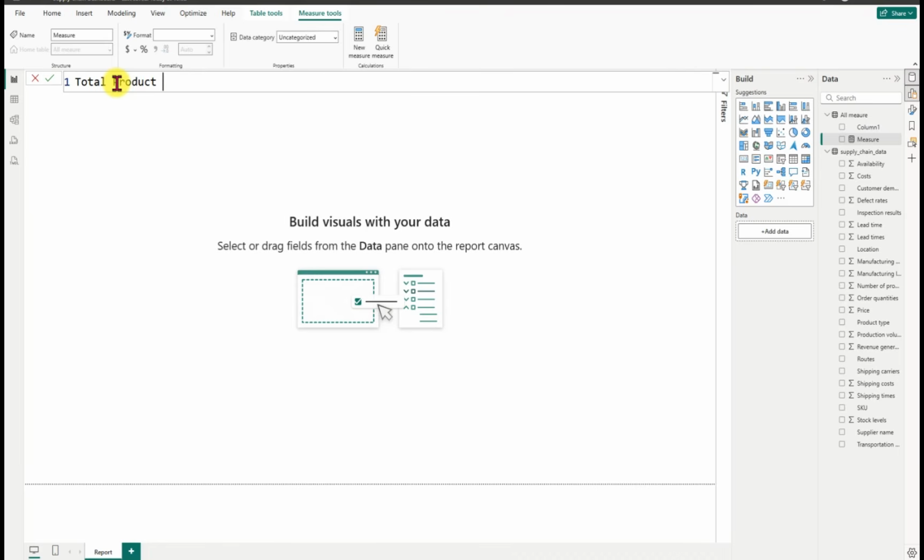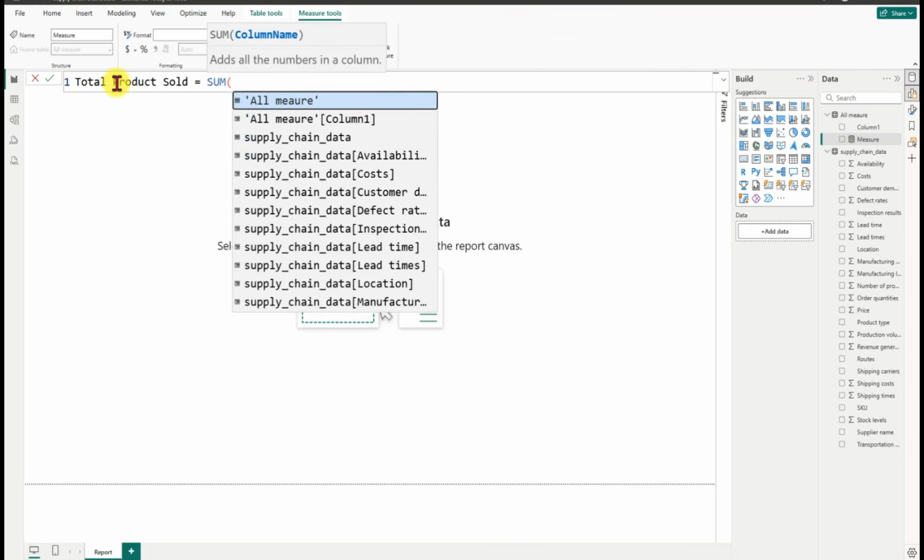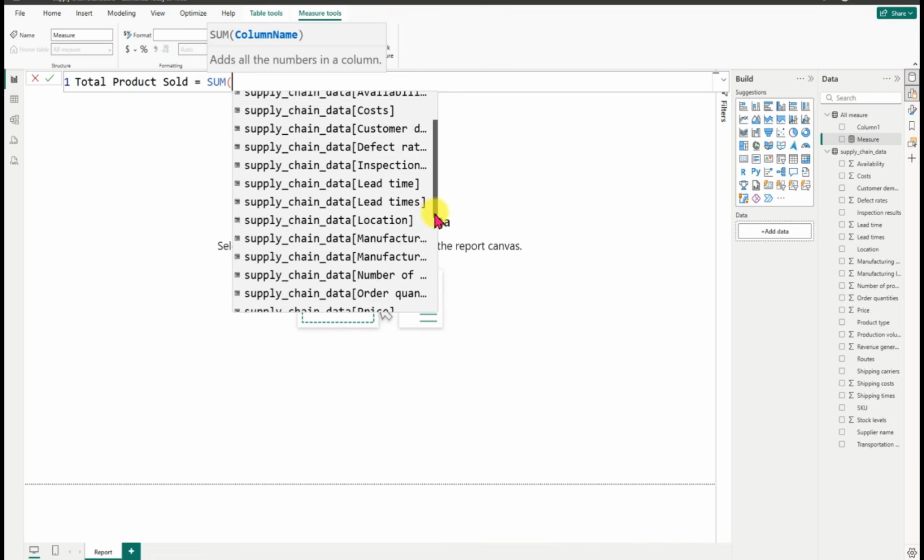Our total product sold, we want to see the sum of all the products sold. That means we want to sum every one of our products sold. So we're going to use SUM, that is the total. We want to sum all our products sold, so we are going to look for the number of products sold. Let's look for it here.